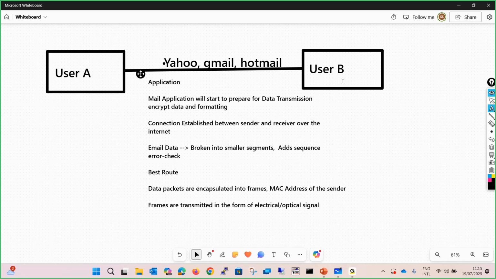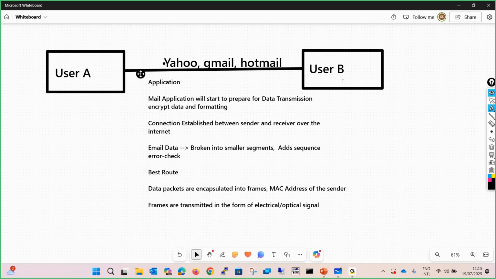Now, why is this OSI model important? Although we have discussed it in the beginning itself, before I conclude, let me tell you that it provides a clear structure of how the data will move in the network. As the OSI model consists of 7 layers, each layer has a specific role, and it helps you understand and identify how exactly the data communication is going to happen at different layers.